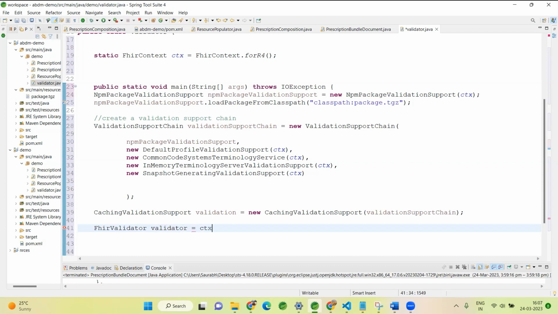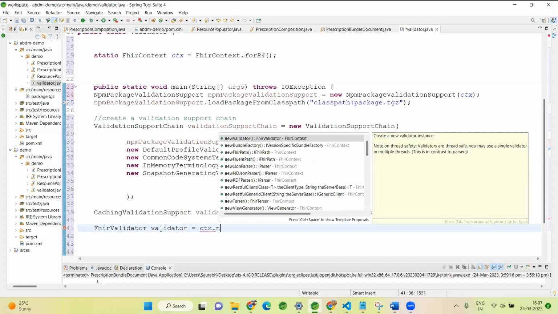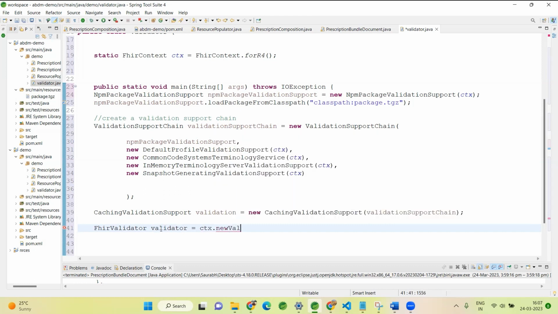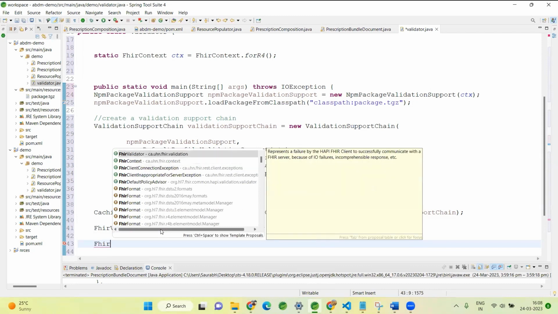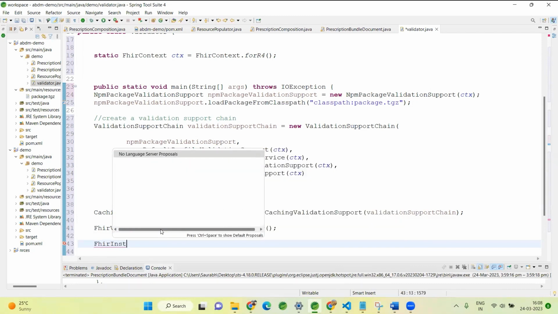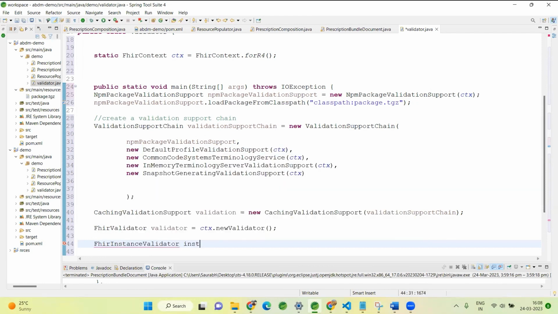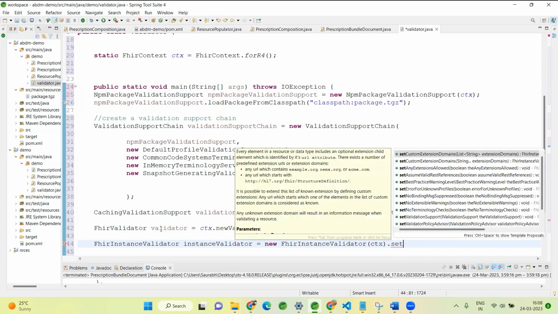It will have the context as the new validator, and then we have to provide an instance validator that will validate against the structure definitions.